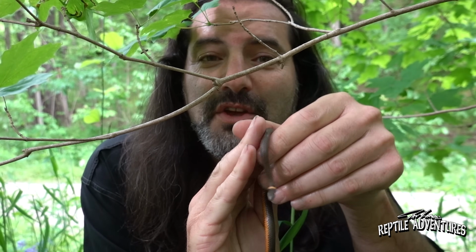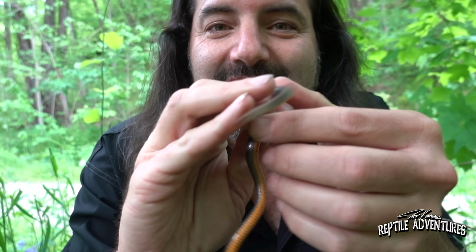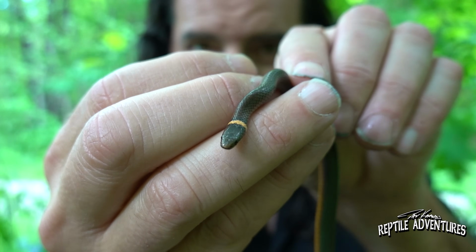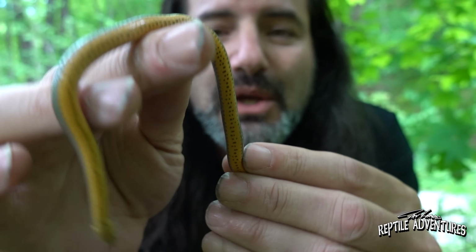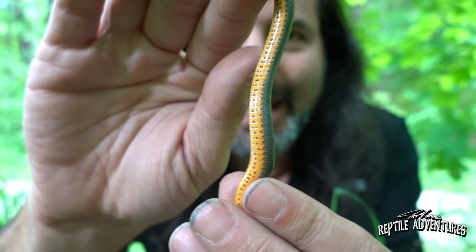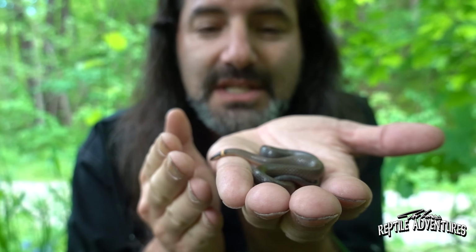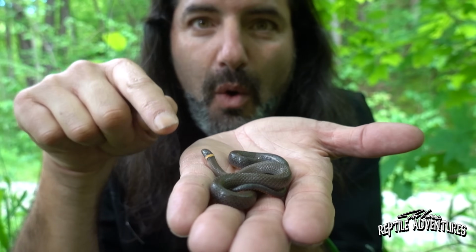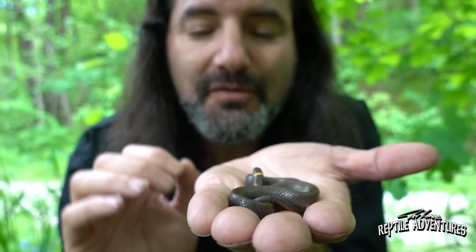So this is one of the smallest snakes that you can find here on Snake Road. This is a little ringneck snake, and you can see why it is so creatively named, because it's got that little ring just in the back of the head. But what's really cool about these ringneck snakes is that belly, that kind of fire orange belly that they have. These guys have a really interesting defense, and he's probably not gonna do it, but what they'll do is they'll coil themselves into a tight coil like this and then corkscrew that tail to show off those undercolors.